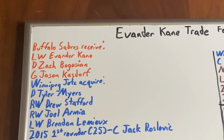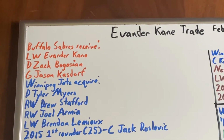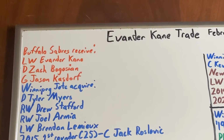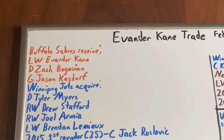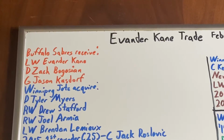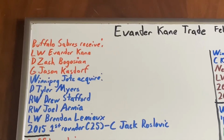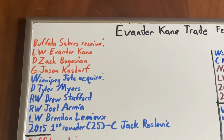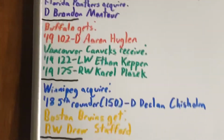Now, Stafford would score 19 points, which were 9 goals and 10 assists, over a half season in the 14-15 season. He had an okay 15-16 season that saw him record 21 goals with 17 assists over 78 games, but he had a minimal impact on the defensive side, and he wasn't the best guy when he had to take a faceoff. He had an okay half season in the 16-17 season before he was traded to the Boston Bruins.